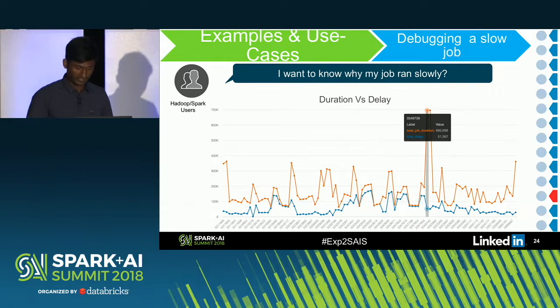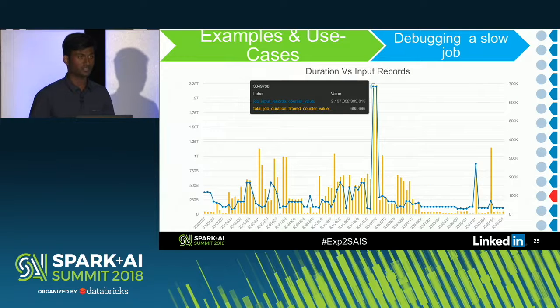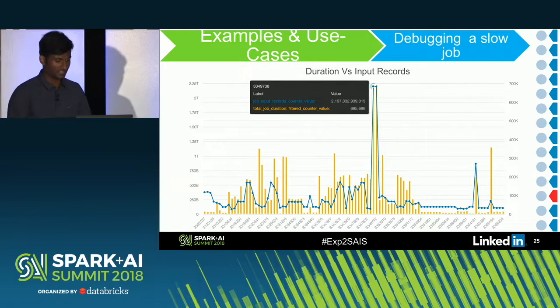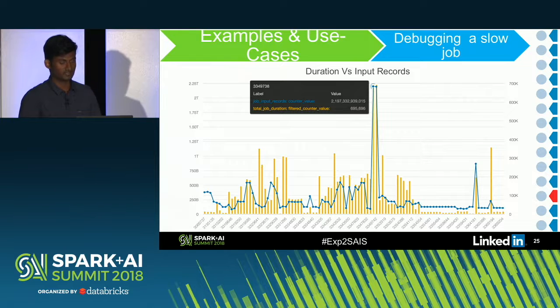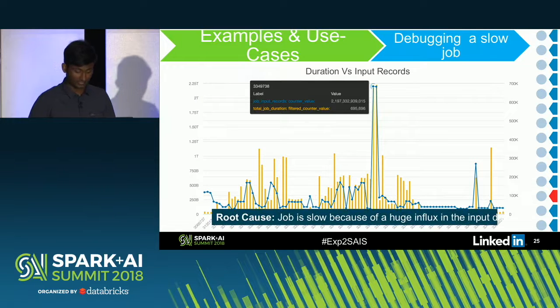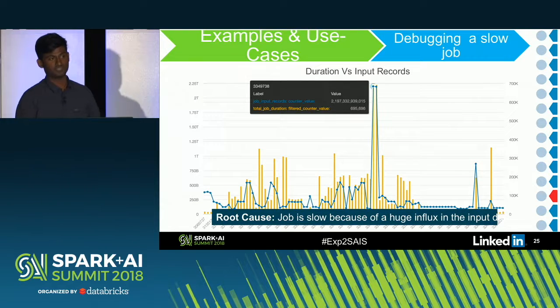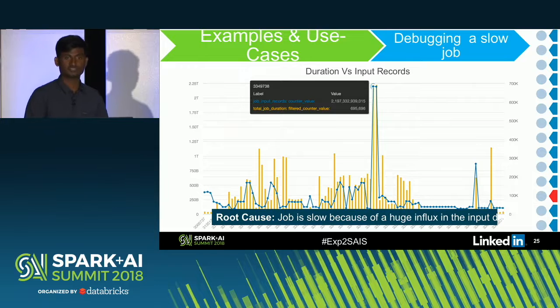So you then try to correlate it against how many input records the flow processed. And there you go, you find a correlation. Here you see two y-axes being plotted: the time axis as well as the input records the flow processed. So you can now see that when there was a spike in the total duration of the job, at the same point in time, the flow in fact processed a large number of records. And that could likely be a backfill execution where it was trying to process a large number of records for the previous week.